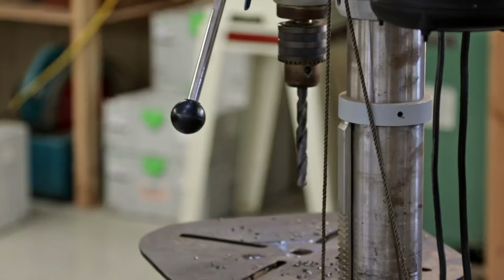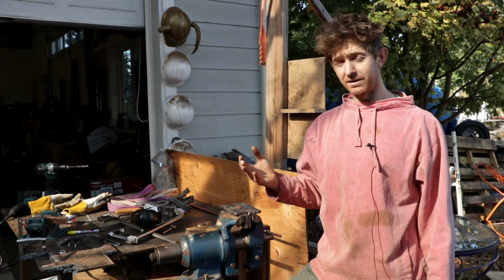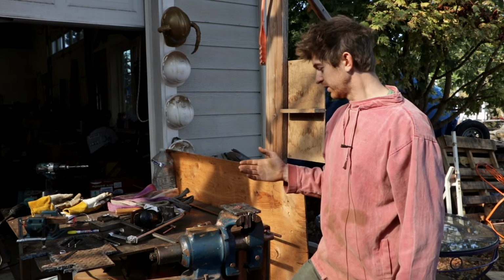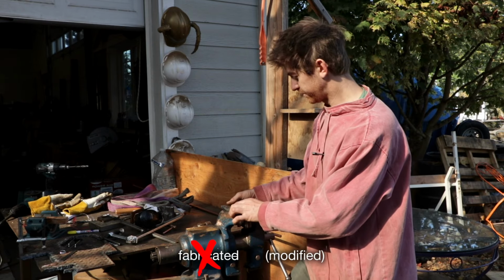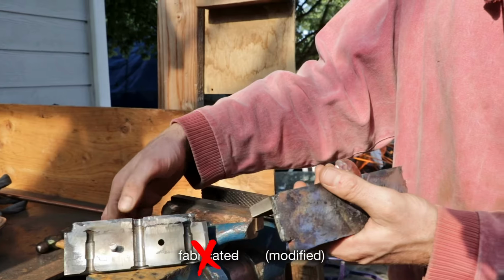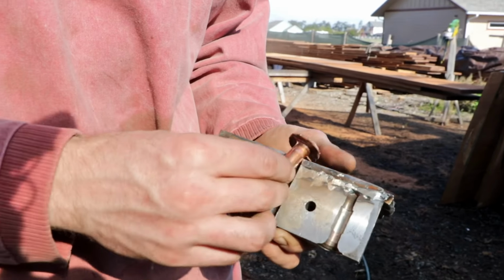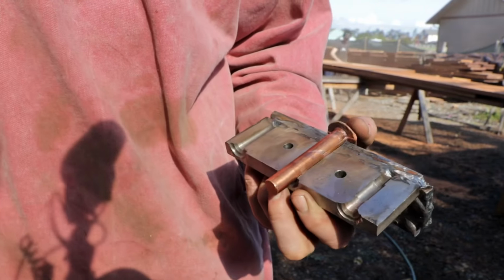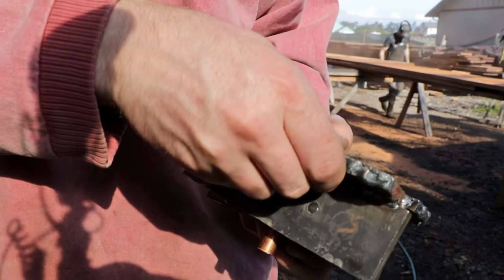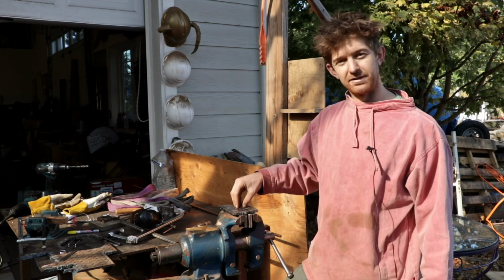So right now I'm working on figuring out exactly how we're going to fasten the knees into the deck beams and the beam shelf. So I've fabricated this little jig here. It's still a little hot, but this is basically a two-part jig. It's just to make rivet heads on, and it slides together and holds this 1/2-inch copper rod very securely, and then with a little bit of heat it's pretty easy to make a head like this on the end of that rivet.